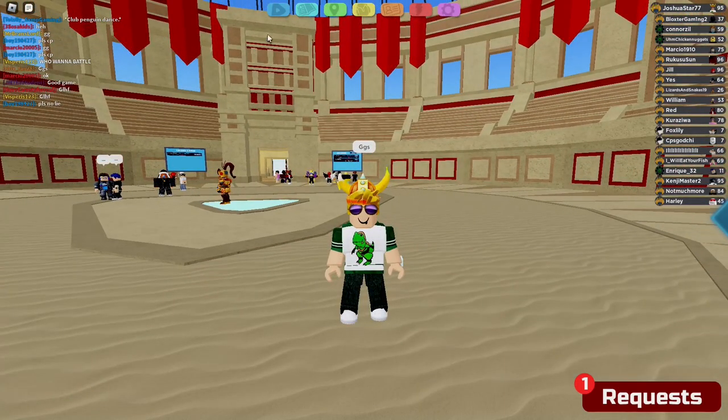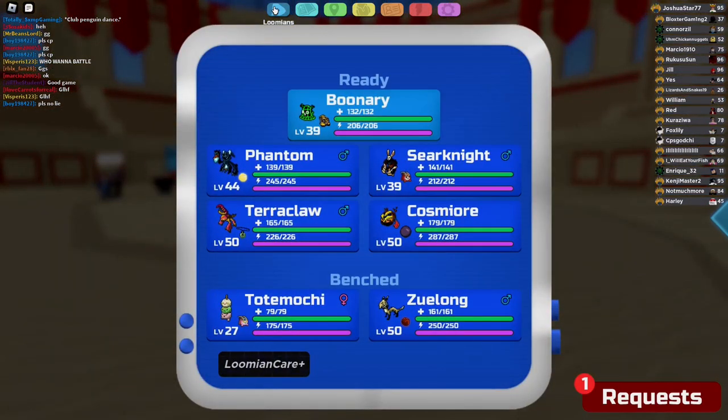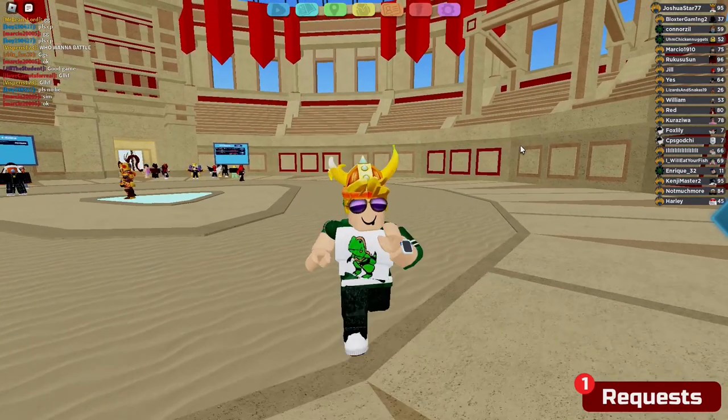If there's a setup sweeper, you bring it in. But even then, you gotta damage it first. You gotta damage the setup sweeper, then go into Boonary, because while Boonary does outspeed it, sometimes it doesn't do enough damage, so you gotta be very careful with Boonary.